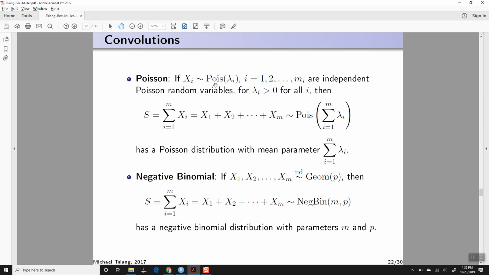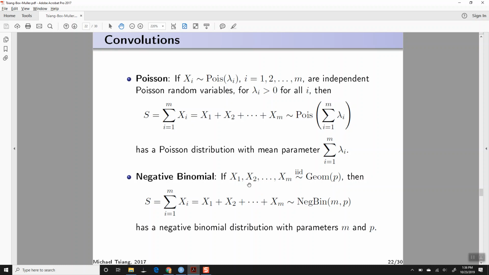You can generate one value from Poisson, and if you do a whole bunch of these, you'll have a mean parameter with something bigger. So if you expect 3 pieces of mail each day, and you want to know the result for the full week of 7 days, I guess mail doesn't come on Sunday, so 6 days, you can add up the Poissons. Okay.